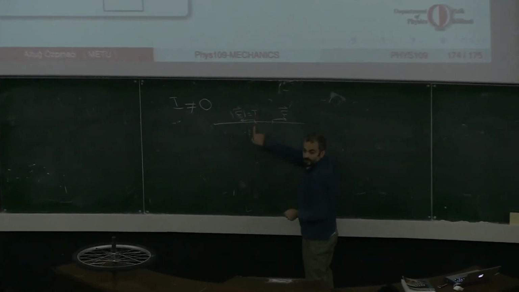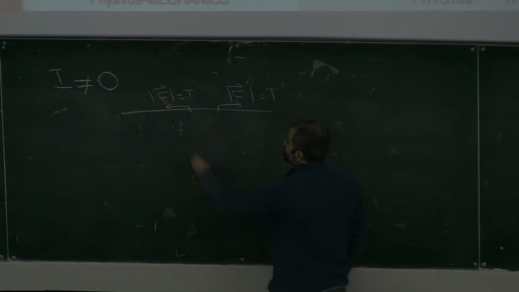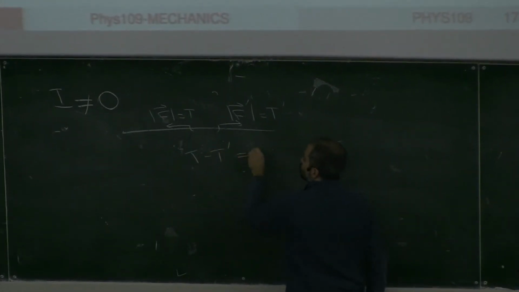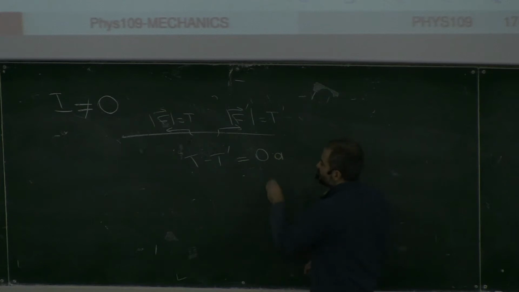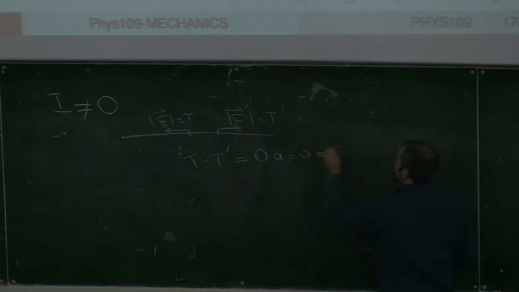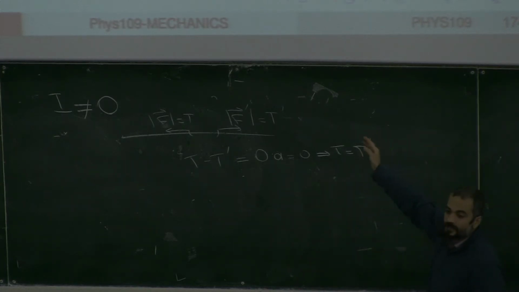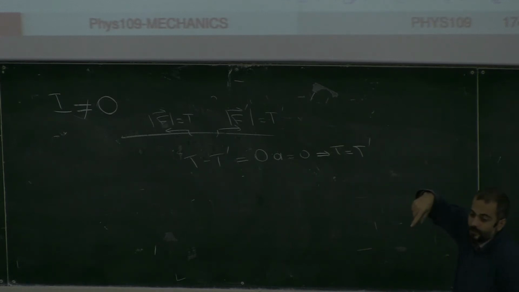In this net torque expression, we should also add the torque created by friction. Which direction it will be will again depend on whether the system is trying to rotate in this direction or in the other direction. So the sign of the torque created by friction will depend on which way my system is moving. But again, the only modification will be just adding this torque due to friction with some positive or negative sign. All the rest of the calculation will be identical.